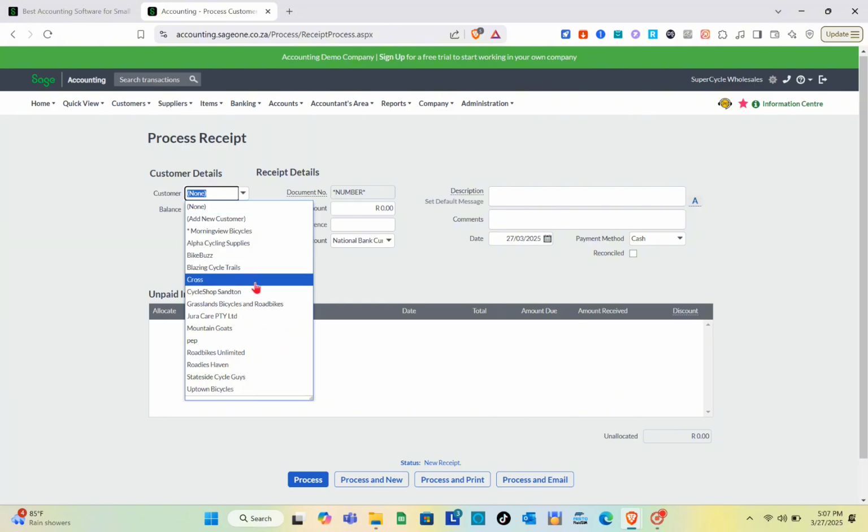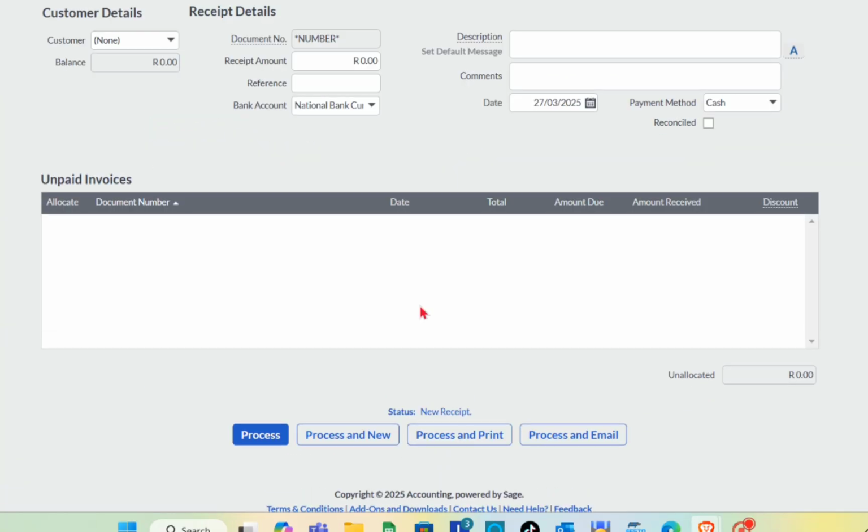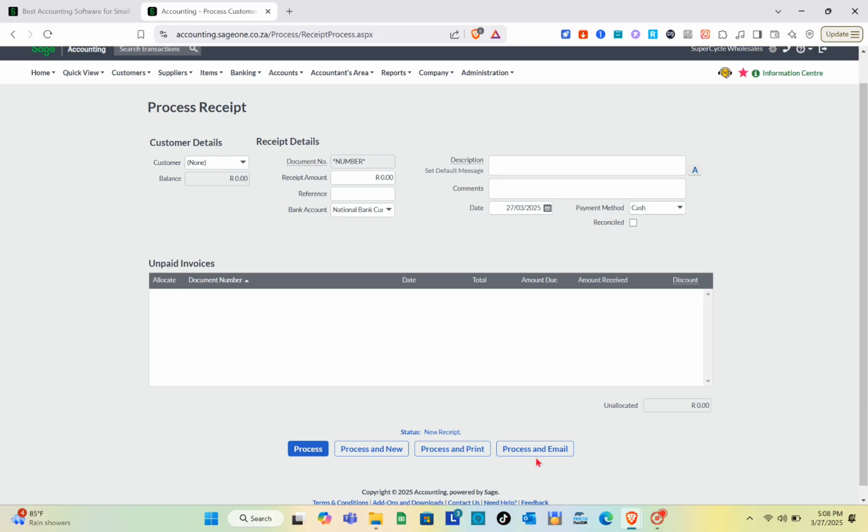That's right. And then input the receipt details. For example, this customer right here. And at the right side, we also have the description. And you can also set a default message. After that, you can process and email, process and print, process a new one, or just process this receipt.